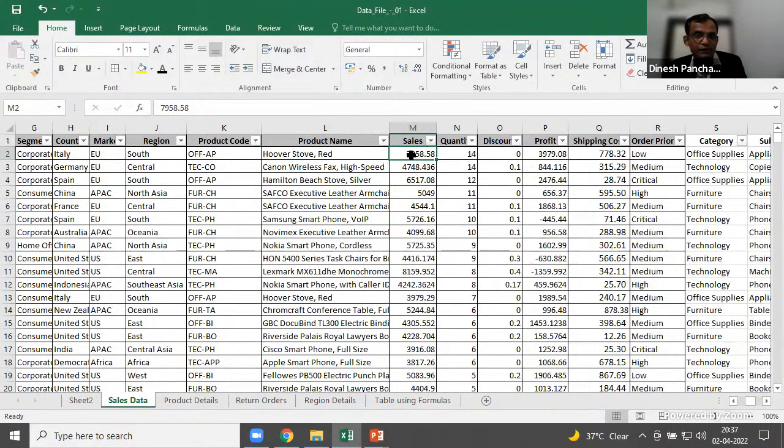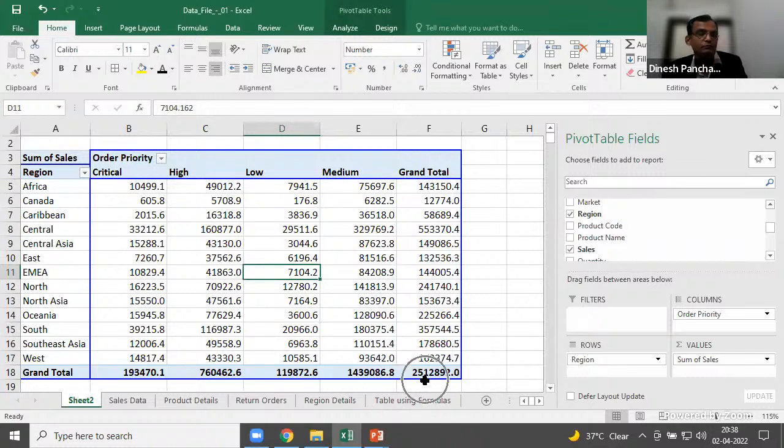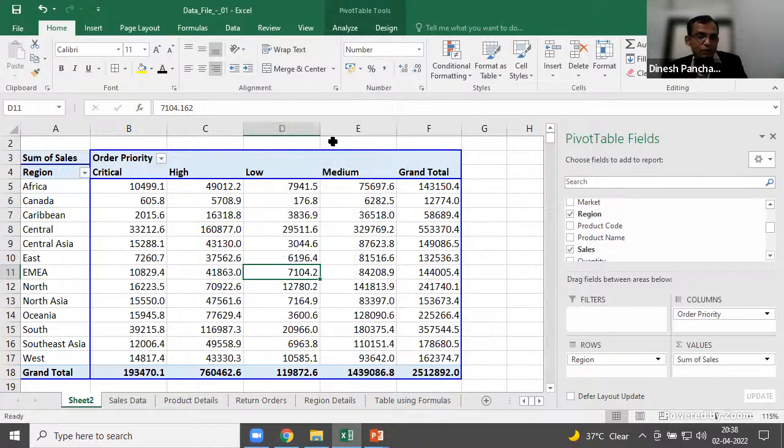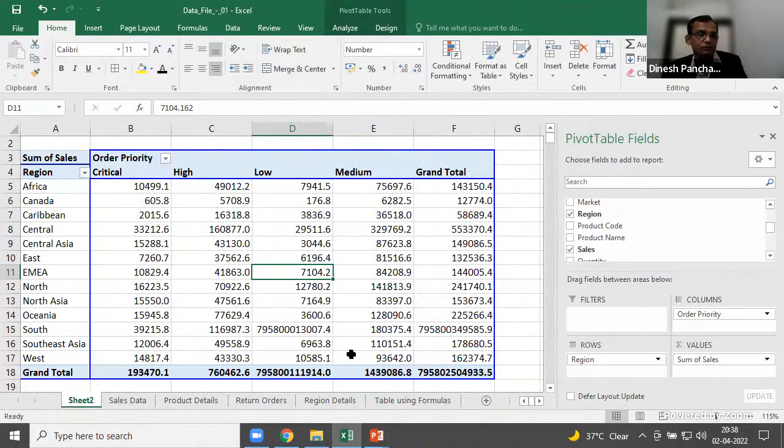If this value 7958, suppose somebody changes this value, let's say this value comes out to be this much, a very big number. I enter. Now the total sales has become 7.9 something. But if you see your pivot table, it has not changed. It is the same, 251. So to get an update here, you have to right click and say refresh. So if I do the refresh, now the numbers get changed.